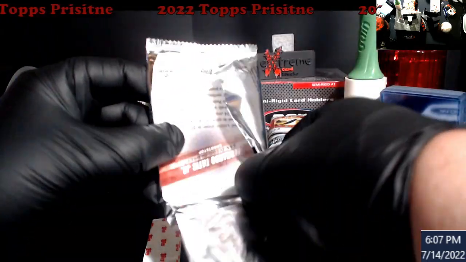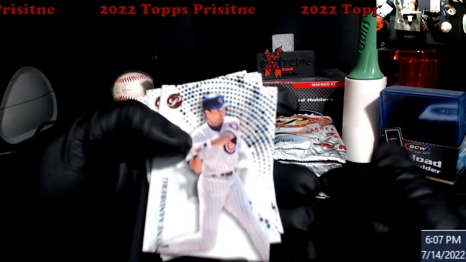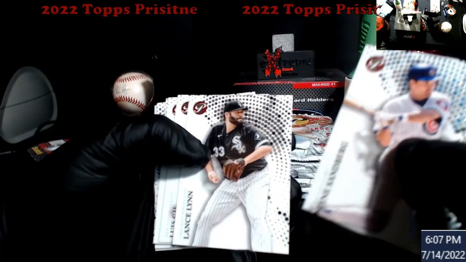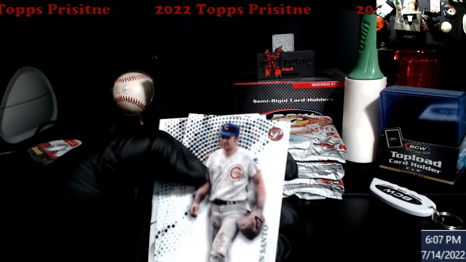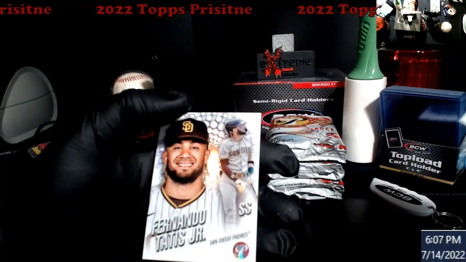Wow, I'm going Tatis crazy. What's the odds of having a Tatis auto now in one of these packs? All right, if he ever plays again. Sandberg, Lynn, Gill, Ricky Henderson. That goes to Brian. Cinto, Griffey, Tatis. Kind of cool.